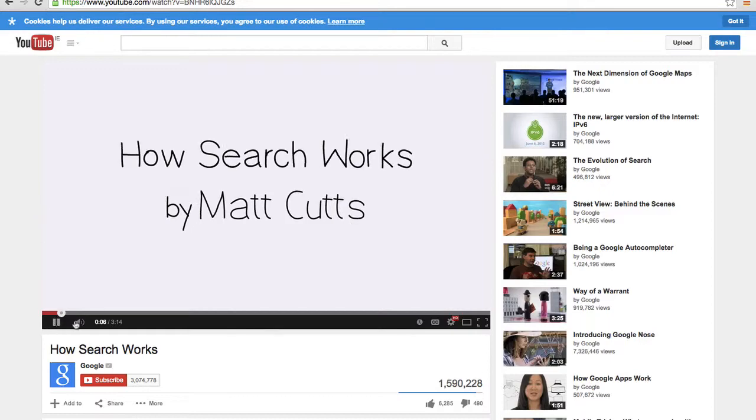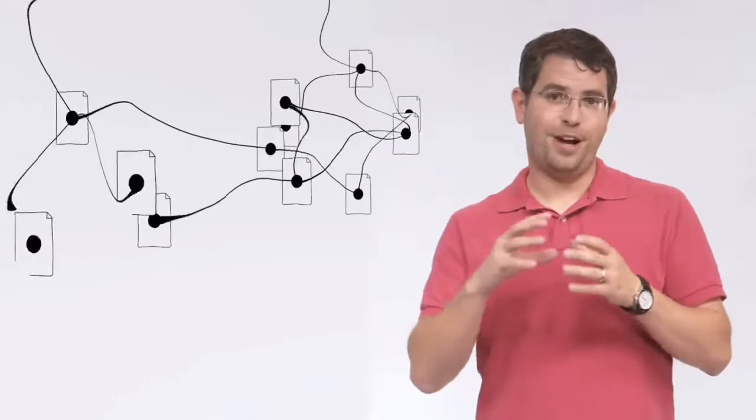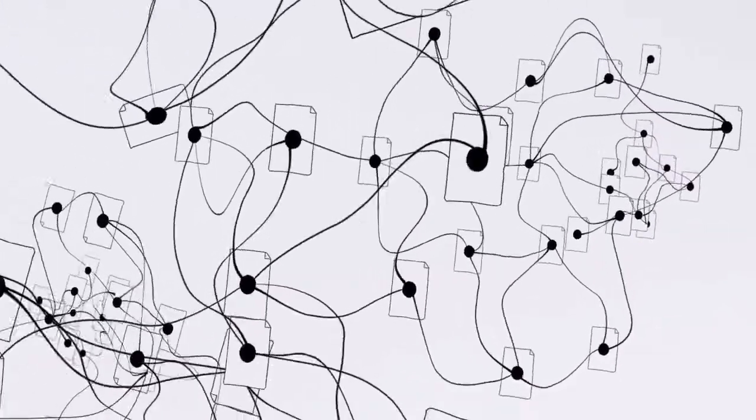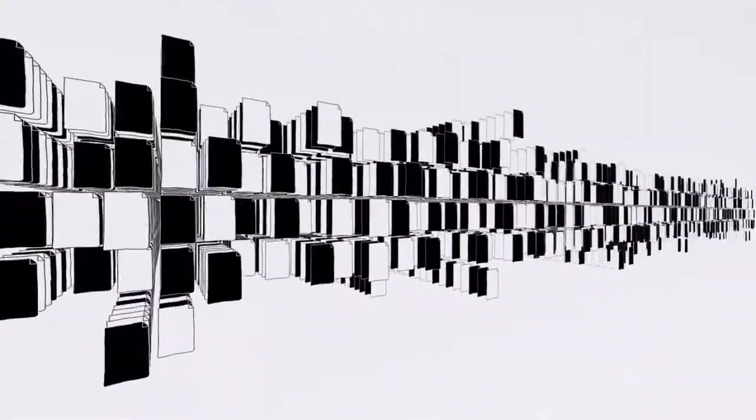Hi, my name is Matt Cutts. I'm an engineer in the quality group at Google, and I'd like to talk today about what happens when you do a web search. The first thing to understand is that when you do a Google search, you aren't actually searching the web. You're searching Google's index of the web, or at least as much of it as we can find. We do this with software programs called spiders. Spiders start by fetching a few web pages. Then they follow the links on those pages and fetch the pages they point to, and follow all the links on those pages and fetch the pages they link to, and so on, until we've indexed a pretty big chunk of the web, many billions of pages stored across thousands of machines.